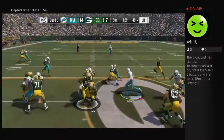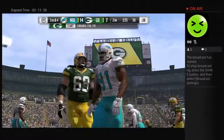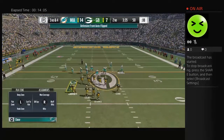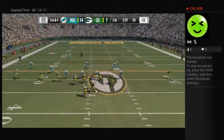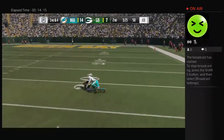Rodgers going to give to Lacey on the draw. Try to find a lane, but instead he'll get back to the line of scrimmage and no more. I do know from experience that when you slow down someone's running game, you're now doing the dictating on defense. And guess what? Now you're getting ready to tee off on their quarterback because they have to throw it all the time. But you still have to be alert for the draws and other plays of that nature to make sure you don't get hurt.